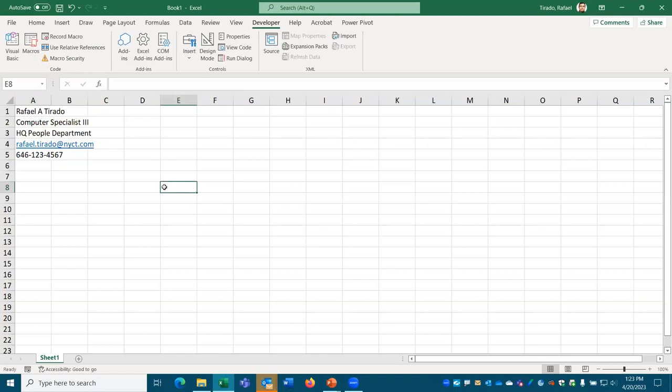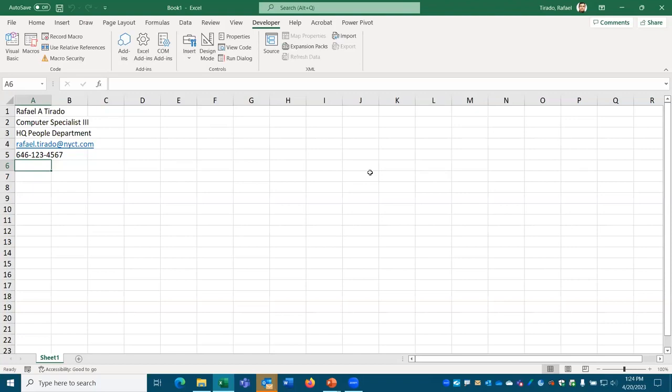So let's first try it, right? I'm going to delete this, and I'm going to make sure that the macro is working. So how do I test the macro? I'm going to use the shortcut that I assigned, which was Control Shift and the letter N, and you see it works, right? You see right there what I needed to put in those particular cells: my contact information. So from now on, anytime that I need to have that information there, I do Control Shift N, and I won't have to retype it, and that will save me time.